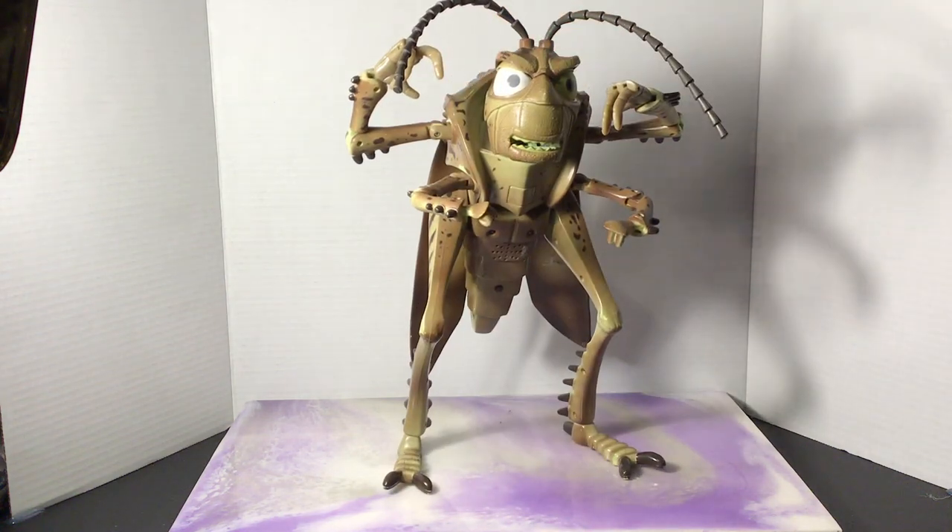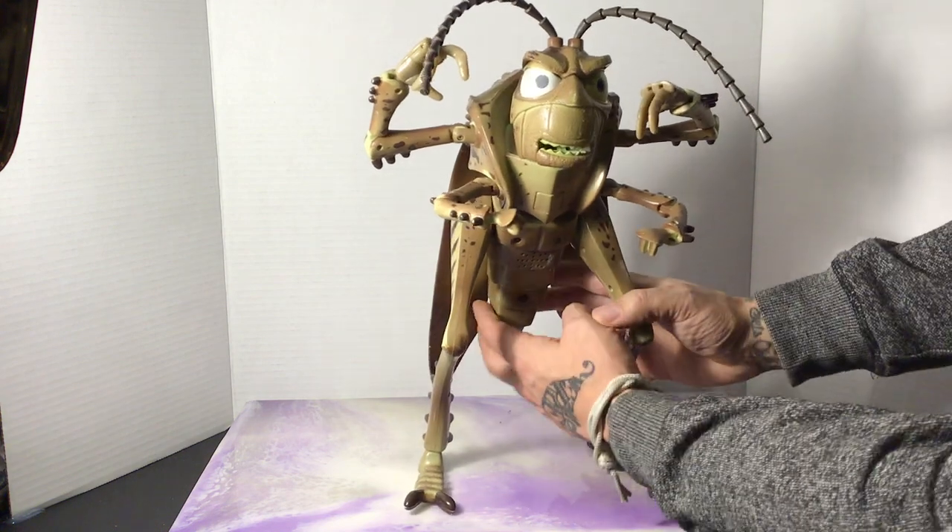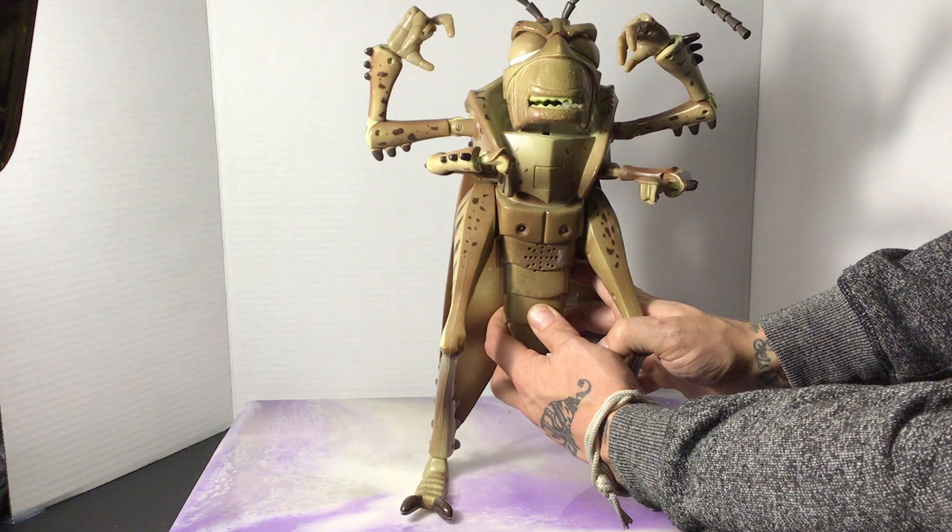I do have a Flick. I've been told that if you put Flick and Hopper across from each other, they'll communicate together — but for whatever reason I can't figure out how to do it. So I'm going to have to do some research, and maybe for another video we'll try to get them to work.